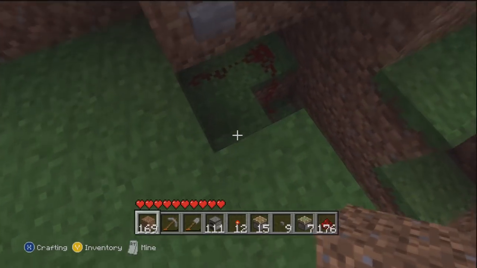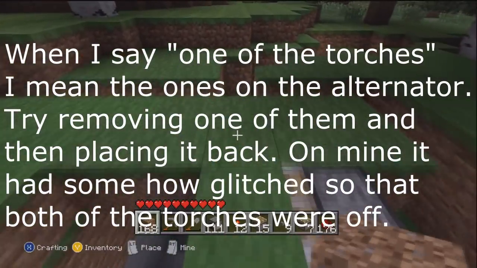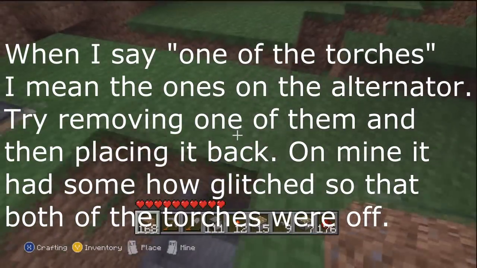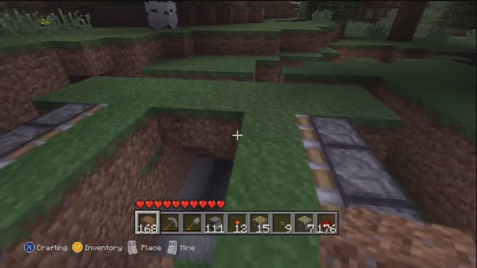So anyway, it should work alright. If it doesn't, just try removing one of those torches back there, and it should eventually start working. So that's the outside button that we have done, and now we need to do the inside button.